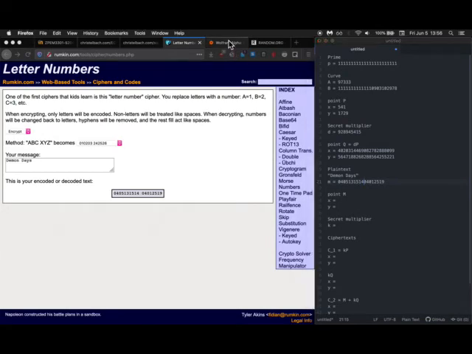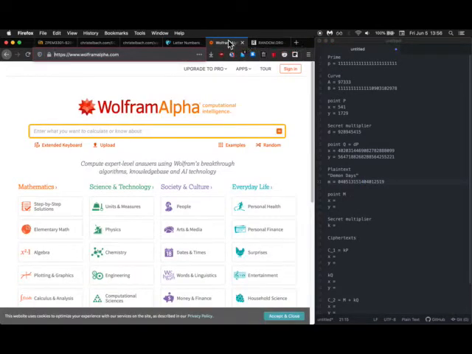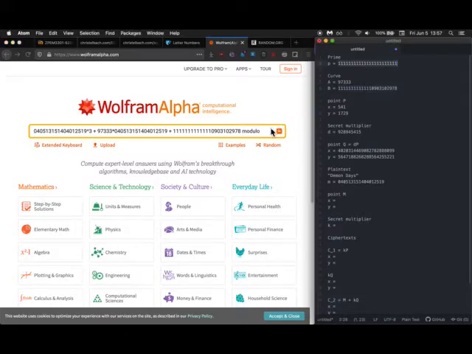All right, so I have Wolfram here. My m is this, so I want m to the power 3 plus 97,333 times m plus my constant term, and this has to be a residue mod my prime. So I end up typing in this whole thing: m cubed plus a times m plus b, mod p.